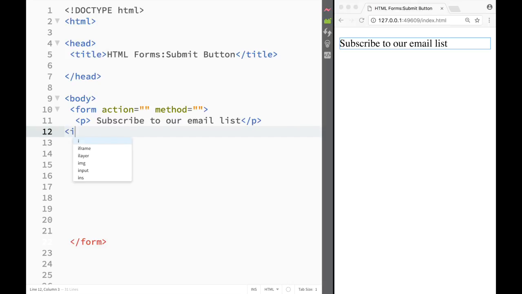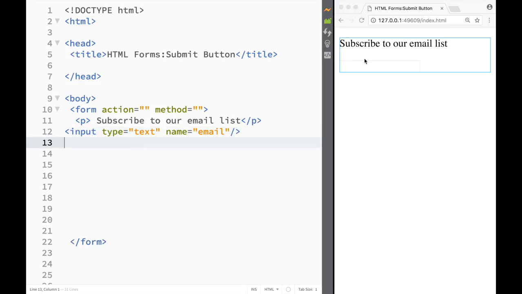The next thing we would do is create a simple input text box. Over here I would write type, and the value should be equal to text, and the name would be equal to, let's say, email in this case. Again, we don't care about it right now because we're not sending it anywhere yet, so I'm just going to close it out over here.